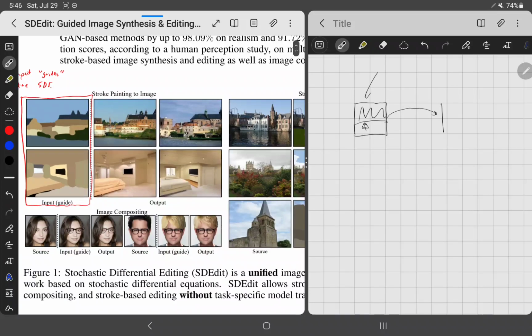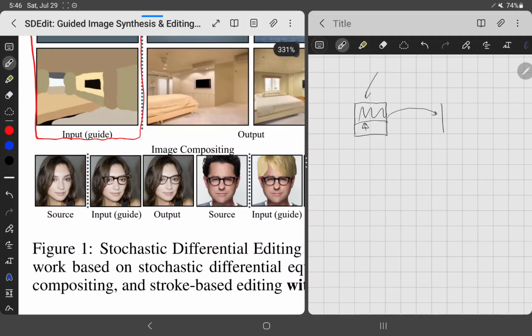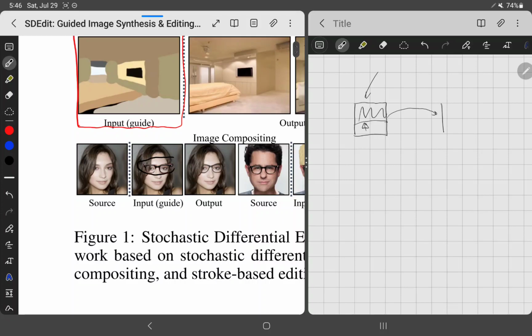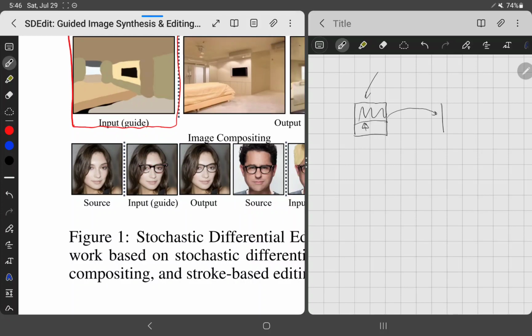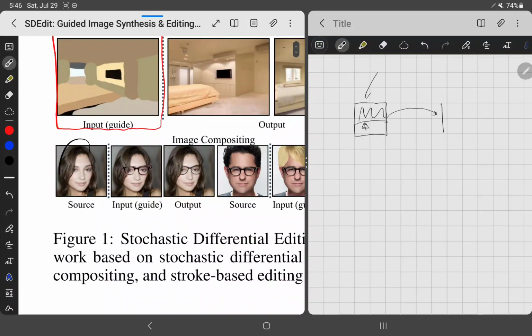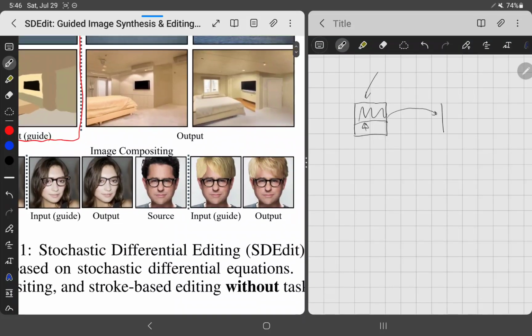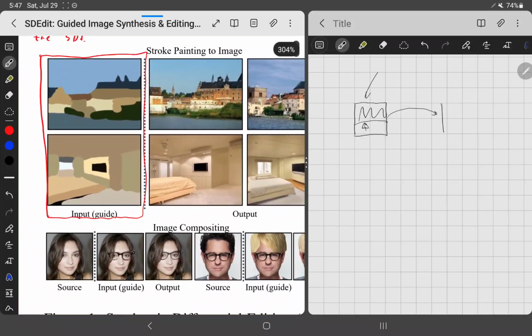But they also have this composting task, where you would put some glasses on an image, not Photoshop them on, just throw them on the image. So this is our original image. We throw some glasses on there, it looks bad, and then it diffuses it into something that actually looks good. Same here, but with the hair. You Photoshop some different hair on, and then it diffuses it into an actual good-looking image. That's the second thing they do.